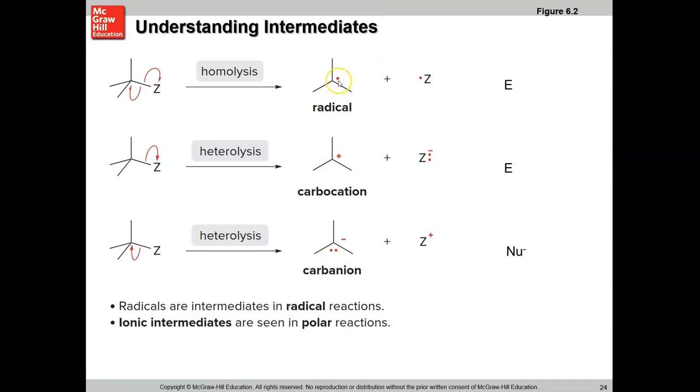So this is going to react as an electrophile, because it is going to want to pair this electron up with something else. We'll also have an electrophile in a positively charged element, because this is going to be very attractive to other electrons. Here, a carbanion is going to act as a nucleophile. So it's going to look for a nucleus, or look for positive charge to address this negative charge on here. So these are going to be really short-lived, and they're going to be reactive intermediate species.